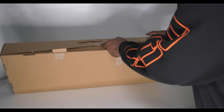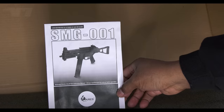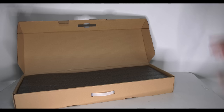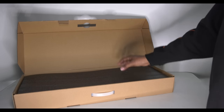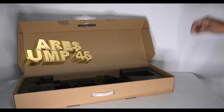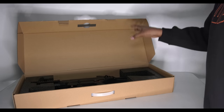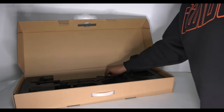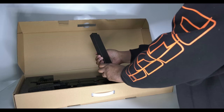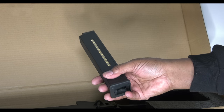Now, the thing I love about this — which may be confusing to some people — is that yes, it's from ARIES, and that's your instruction manual, one of those fold-out things. What may confuse some people is that there are so many different variants, different companies and different styles. This one, my airsoft friends, is the UMP 45 — not only is it the UMP, it's got the markings on there too. We've also got what I believe is a 110-round mag — and you know what I'm going to say — perfect for movie making if you film it from a certain angle!